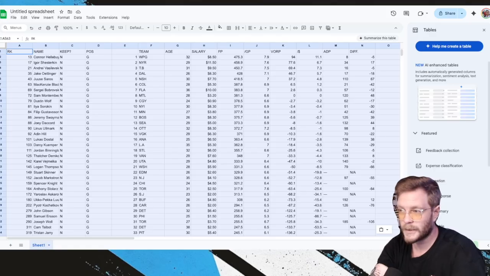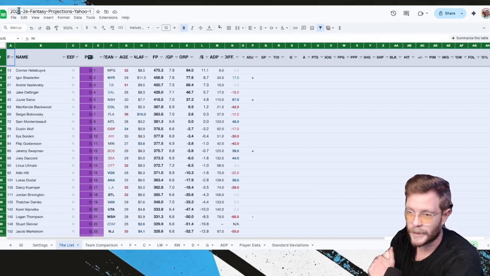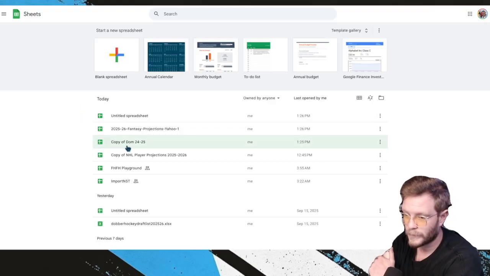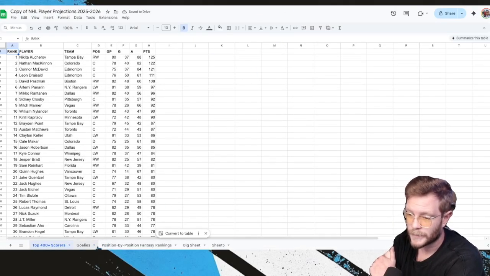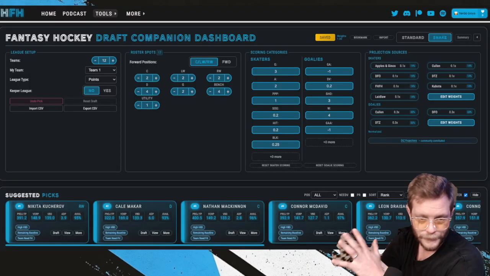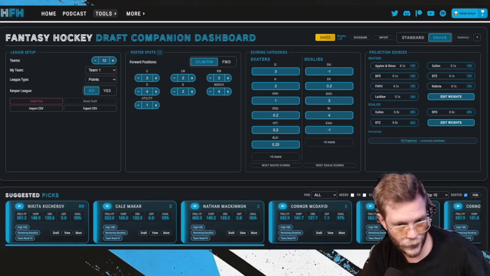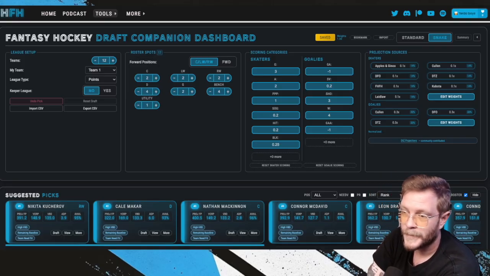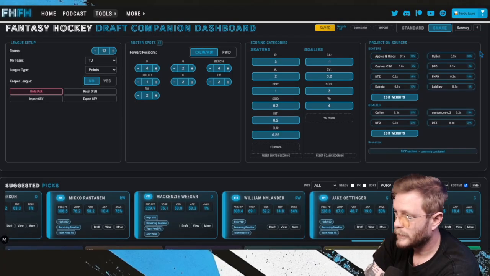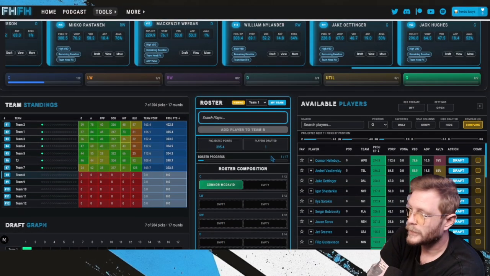Now, I don't know what Dauber's projections look like in terms of whether or not they have goalies. Where was it? Was this one? No, I don't think so. That's Cullen. So anyway, without getting too deep into all of my Google spreadsheets and all that stuff, yeah, so we were here in the dev server. What else can I show you guys?